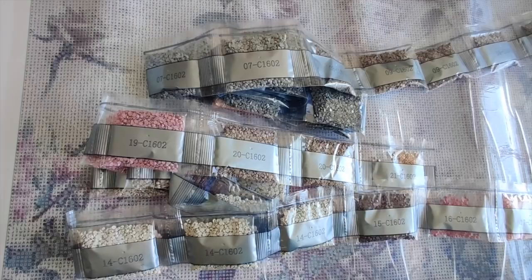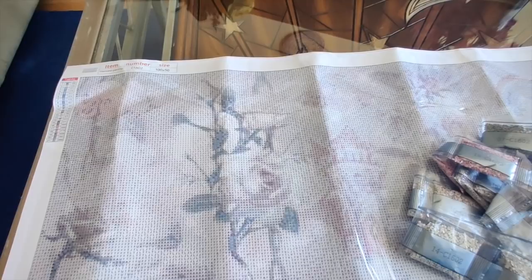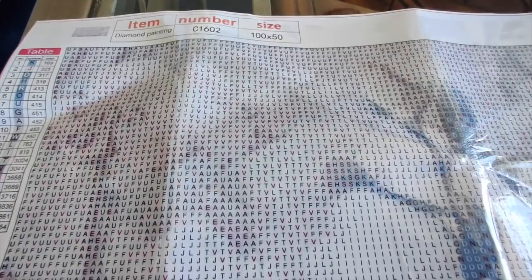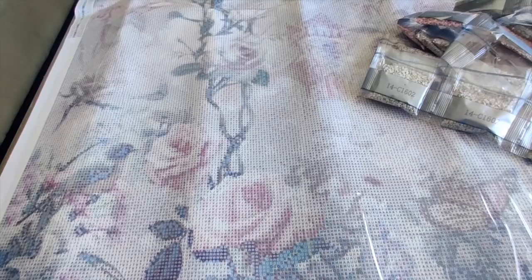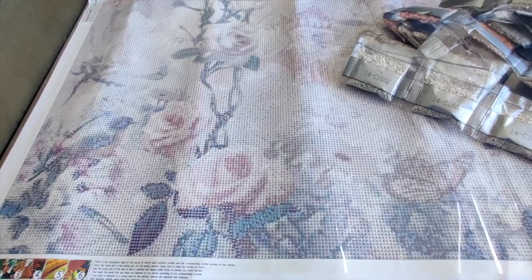It looks better than I thought it was going to look. And the main reason for that is all the confetti. The confetti absolutely makes this diamond painting. Now, for those of you who don't like confetti, you're not going to like this diamond painting. But for those of you who love confetti, this is a diamond painting that has tons of confetti in it. That's really, really pretty, that I could definitely see going up on a little girl's wall.